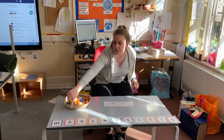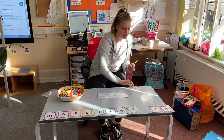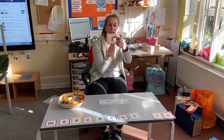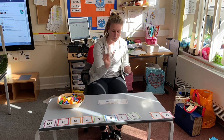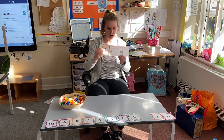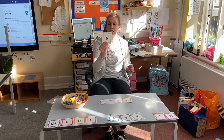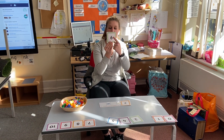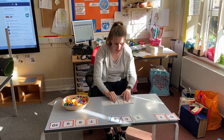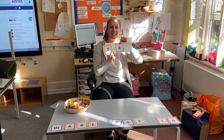You've all got your number cards at home. You need to pick two numbers. So I'm going to pick this number — do you know what it is? It's the number two, so we'll pop it on our card in this box here. I'm then going to pick this card. Can you tell me what this one is? It's the number six. That's right. So you have your two, add six.